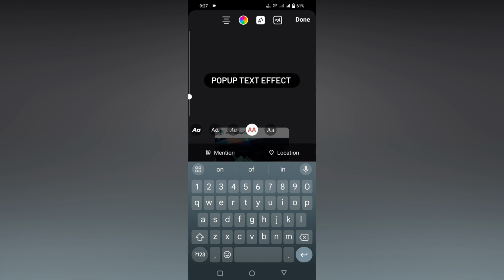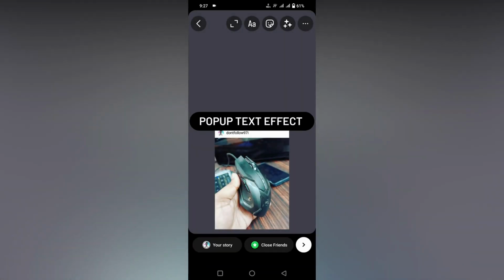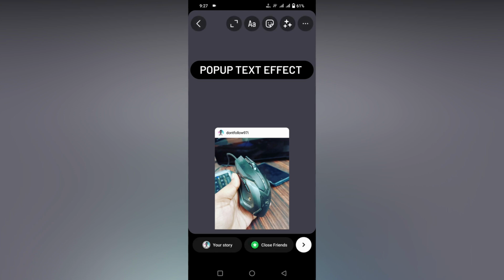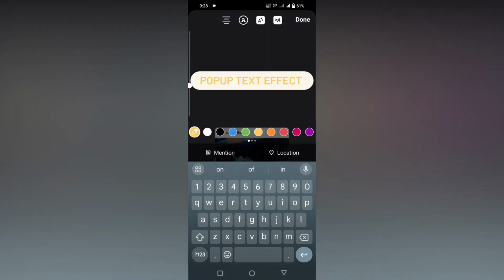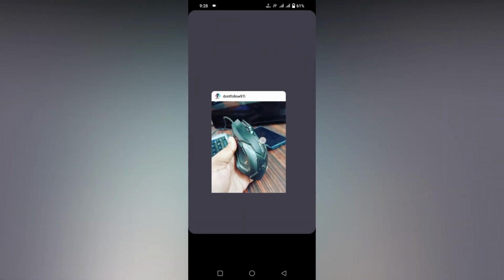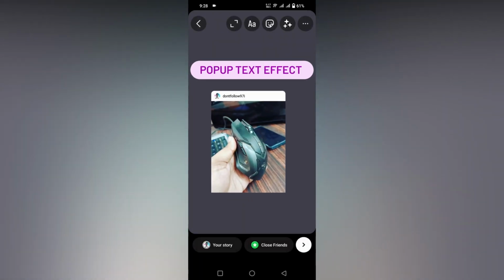Okay, now you just want to turn on this animation option. You can see this option is used to animate the effect. Click on this option, which actually makes the text a pop-up text effect. You can see it's popping up like this, and you can increase the size of the text also and click on the done option, and you can also change the color of the pop-up text. Whichever color you want, you can just choose it, and you can just put it here, and the text will pop up like this.